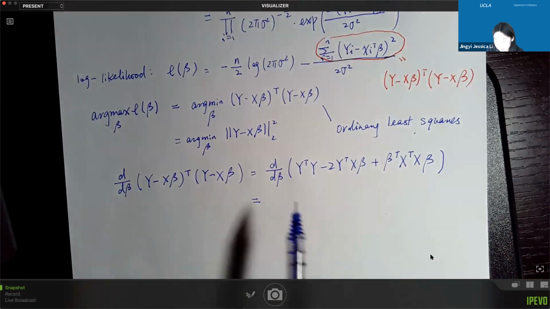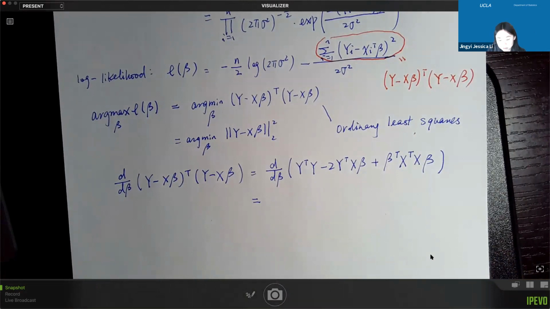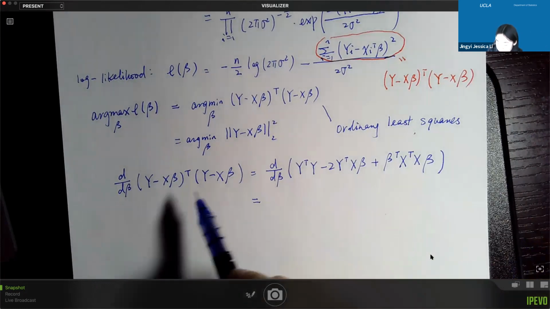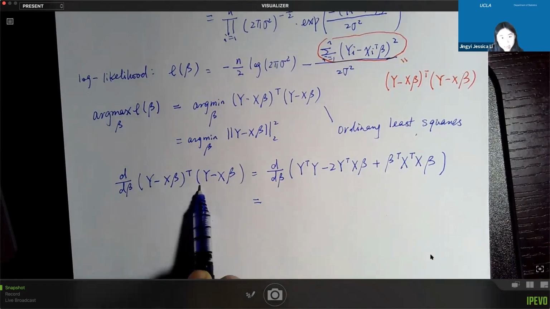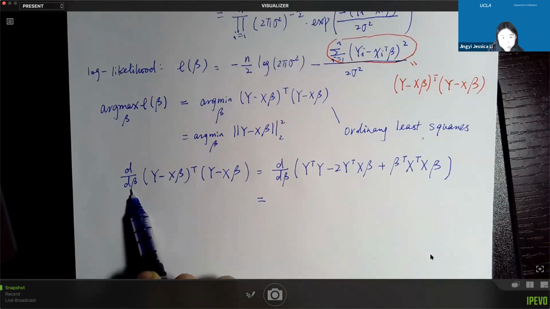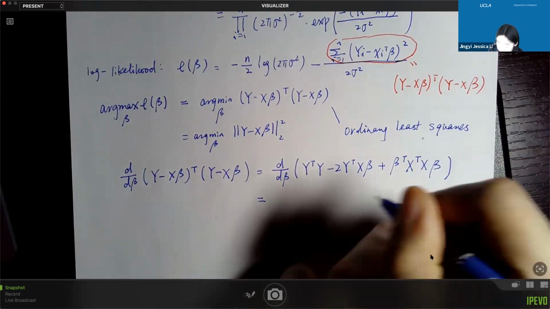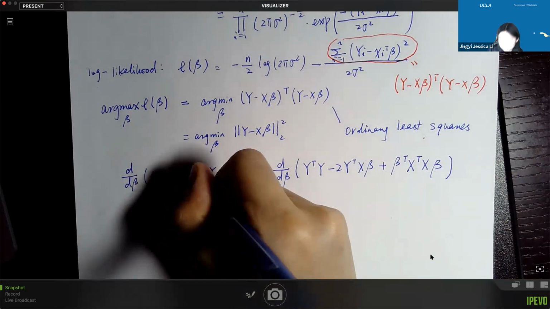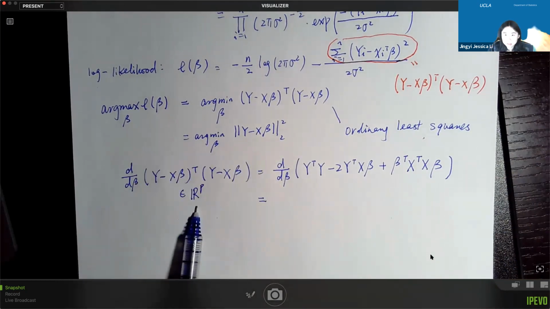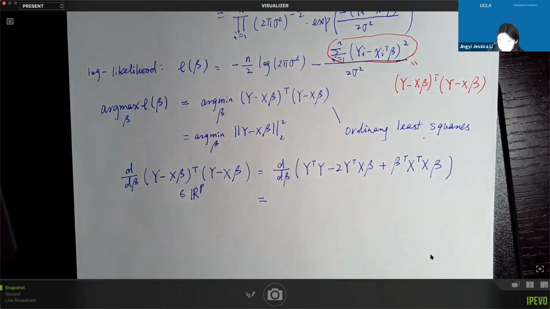We'll come back to this later. I remember in our later class, we'll give you a much deeper introduction to the vector calculus. But here in this class, you can just assume, okay, this is a scalar, right? Now we are taking its gradient against beta. Beta is a p-dimensional vector. So this gradient, by our definition, will be a p-dimensional vector. So just keep that in mind.